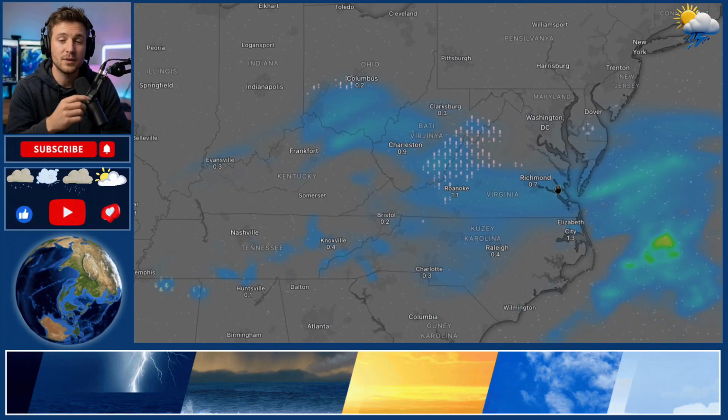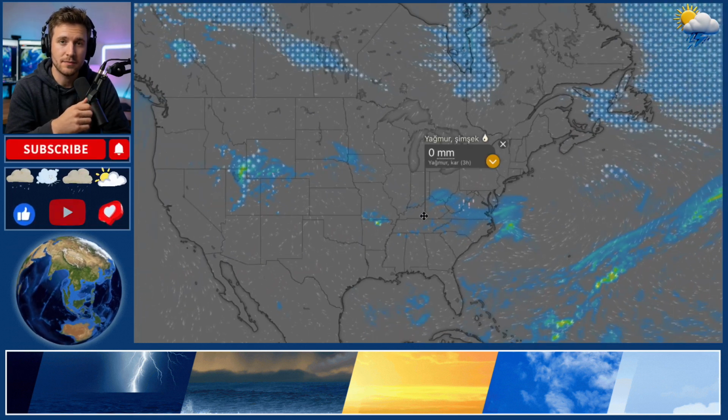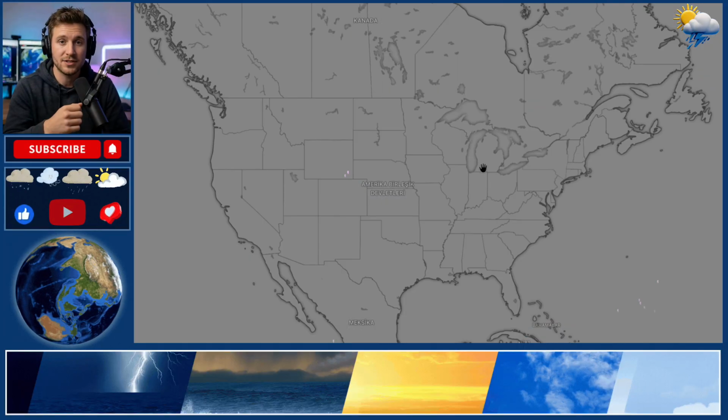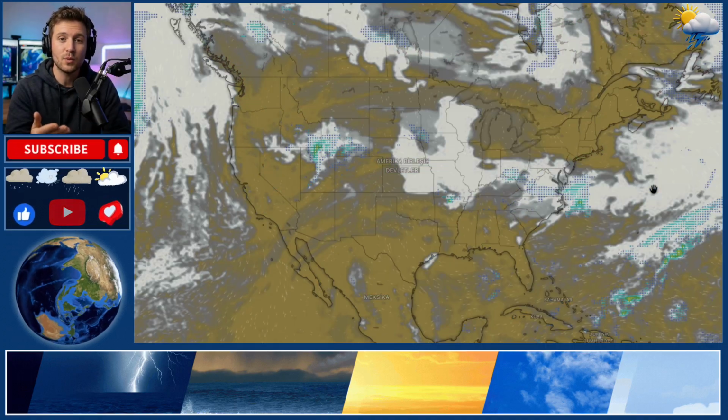In Mexico, the weather is relatively calm. Mexico is outside the main active zones. The role Mexico is playing in this pattern is maintaining the warm air mass over the southern United States. That warm air is what's creating the sharp temperature contrast we see on the map, and that contrast is what's driving some of the weather dynamics.